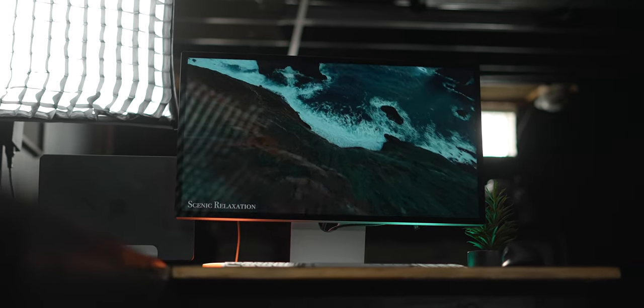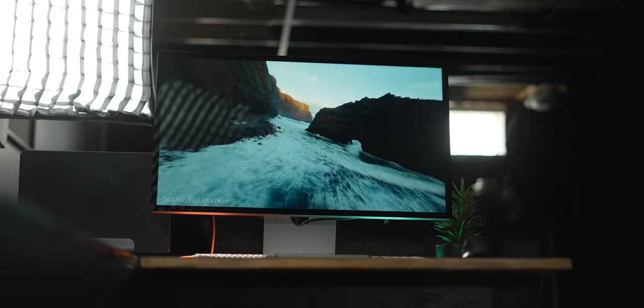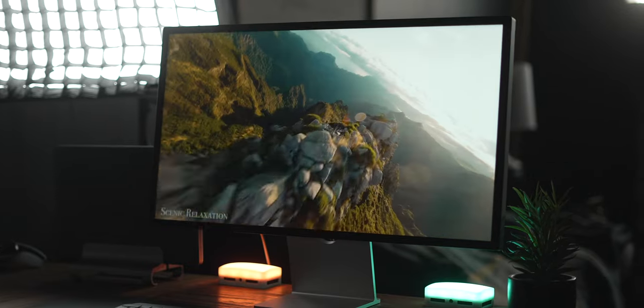Now, I want to say this real quick. A lot of people are defending this monitor, saying, oh, 60 hertz is fine, I don't prefer 120 over 60. You know what? I don't believe that. I'm sorry. Now, I could be wrong. There could be some people who do prefer it, but I just can't see anyone picking 60 over 120 if you hand them two devices. No, I'm sorry, I don't believe it. But with that being said, people are entitled to their own opinion, and everybody's opinion is valid.